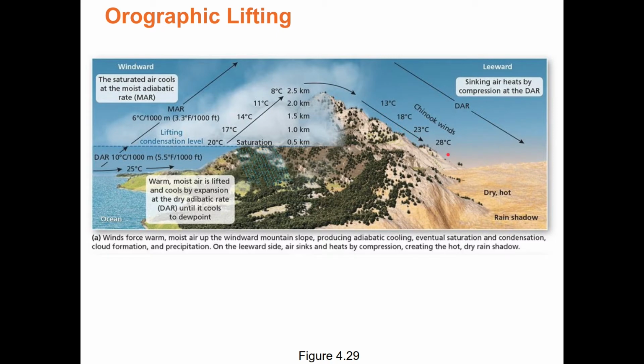In fact, the most rapid temperature rise ever recorded was 49 Fahrenheit degrees in 2 minutes. 49-degree increase in 2 minutes recorded at Spearfish, South Dakota by one of these downslope winds coming off the Rockies. So as the air came off the Rockies, it sank, heated up, sank, heated up, sank, and heated up, and increased the temperature 49 degrees in 2 minutes, 49 Fahrenheit. Orographic lifting, as the air goes up, it expands and cools. If it sinks, it's going to get compressed and dry out. And those downslope winds, Chinook winds.